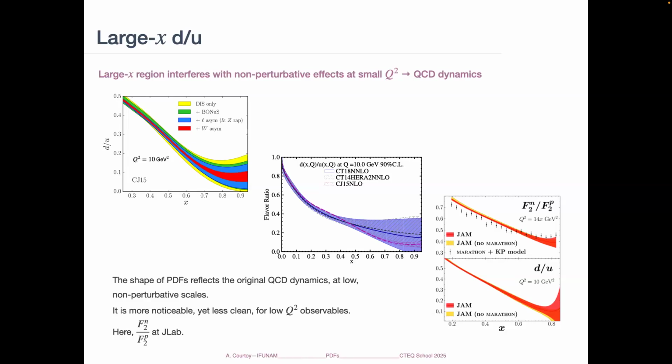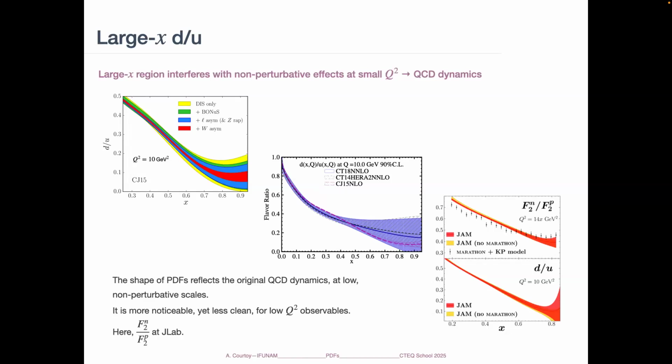So if you think about low energy QCD, you can think about large x, as I said before, and there's d over u here. There are three different groups and different experiments that actually fit. CT18 will be the blue curve here for d over u, with the cuts that I showed you before. There's not so much at large x. Then you have CJ, which has a lower cut on W squared, and you have JAM, which also has different cuts. So they include data that are more in the non-perturbative region, because they also want to fit some of the JLab data on the BONuS and MARATHON data to get this ratio.